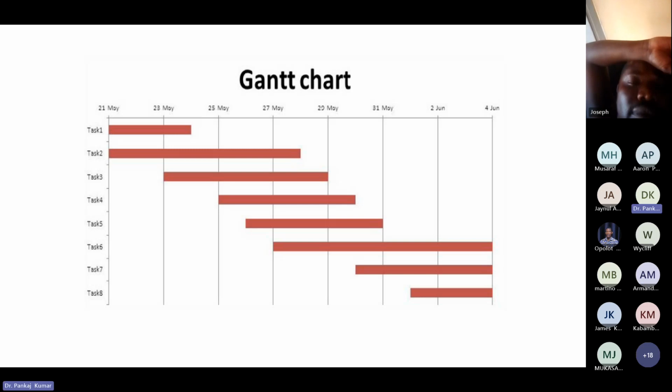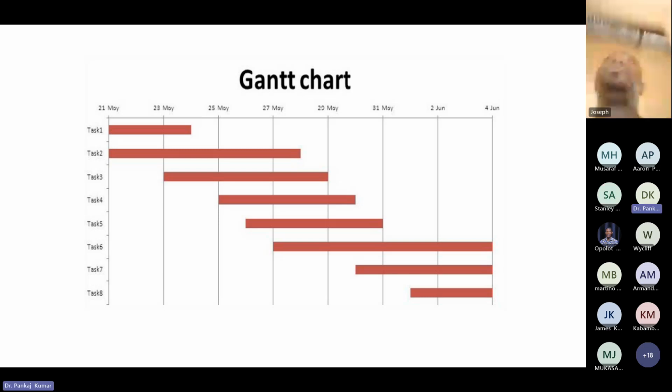A third issue with Gantt charts is that the task bar does not show the quantity of work each task requires. It may show a specific length of time which roughly implies a certain amount of resources, but it does not designate the resources. That creates ambiguity and can lead to resource contention. So this is the overview of the Gantt chart. Have you understood? Is there any problem in the Gantt chart?